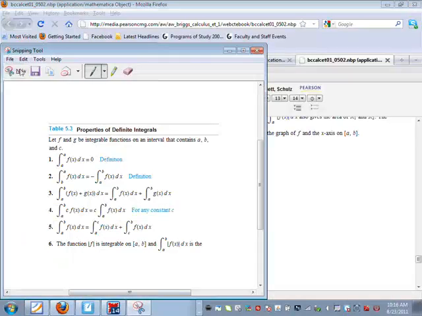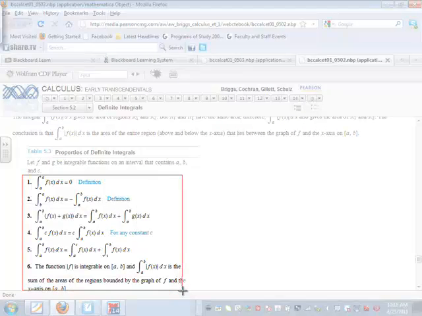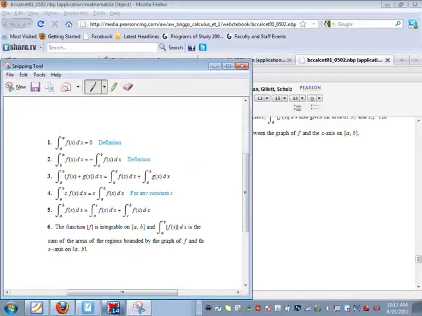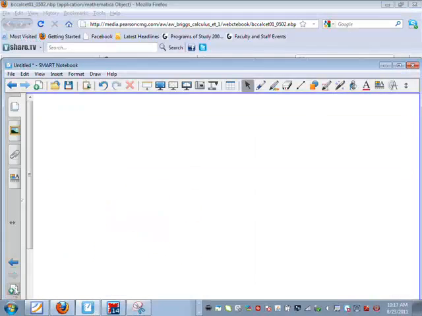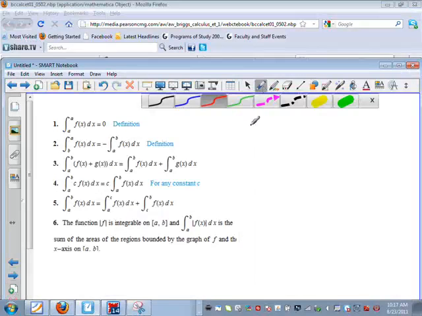Let's do this again. Say that in words. The area under f plus g is the same as the area under f plus the area under g. Questions about the first four? What's the fifth one saying? The area under f from A to B should be the same as the area under f from A to C plus the area under f from C to B, no matter what C is.